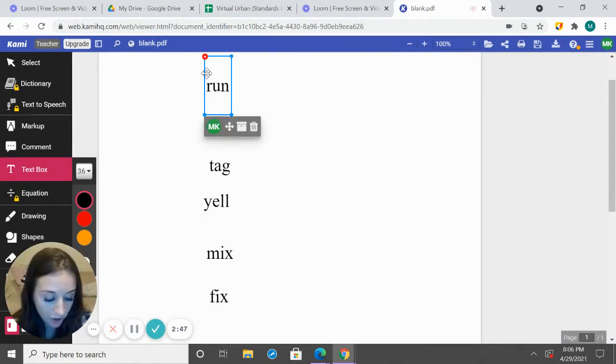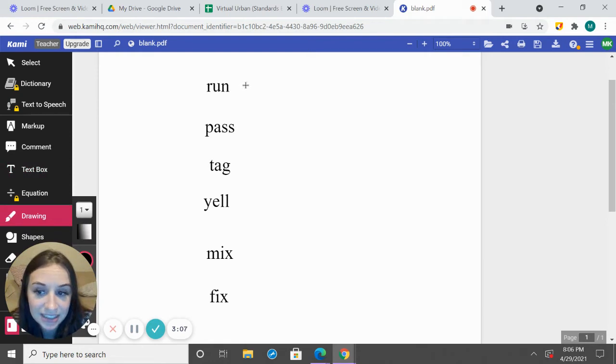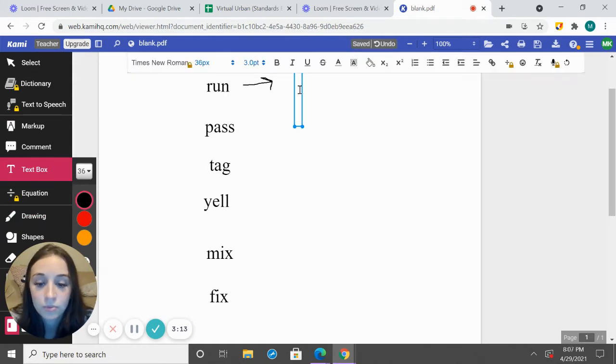So let's take a look at our first verb. We have run. And I want to change it to runs. She runs down the street. She's currently, that's happening now, runs. Well, all we need to do is look at that ending of run, and we see it ends in an N. Well, we know if it just ends in an N, all we have to do is add an S. So let's go ahead, R-U-N, and we just need to add an S for runs.